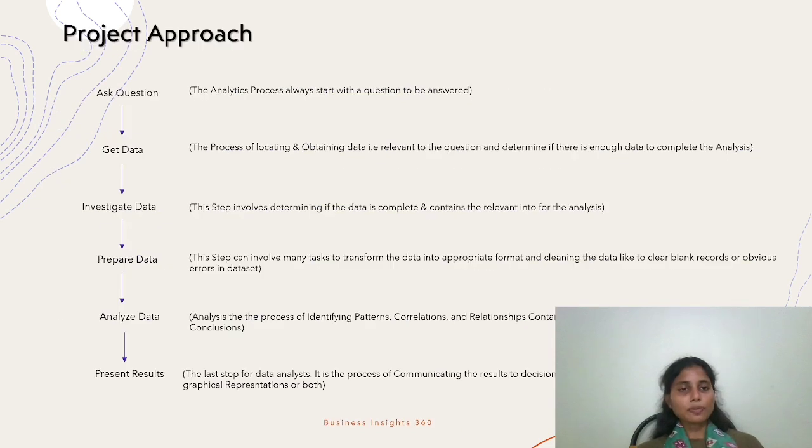And then how we approach the project through different steps. These steps are helpful for all projects in data analysis. First, we have to ask questions. The analytics process always starts with a question to be answered. Then we get data, which is the process of locating and obtaining data relevant to the question. And then we investigate the data.